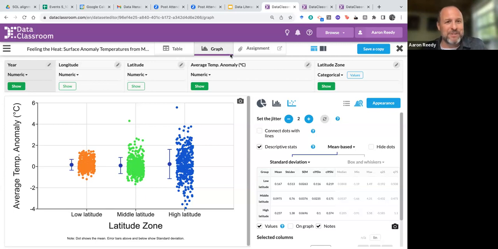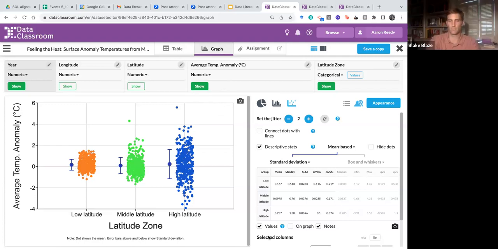And the statistician in me also feels like I need to point out that this would violate one of your ANOVA assumptions of equal variance across the groups you're comparing. But again, I try not to get too hung up on those kinds of assumptions, especially when you're in exploratory mode with the data set, because in that case, even though it violates those assumptions, you more or less get the answer that supports the reality of what you see here: we don't see a big difference in the means between these groups. Yeah.